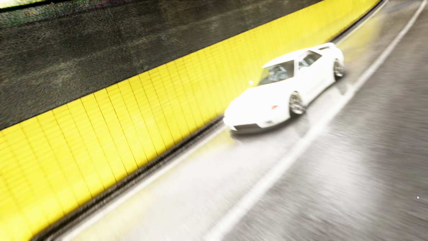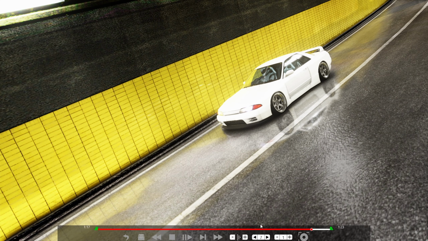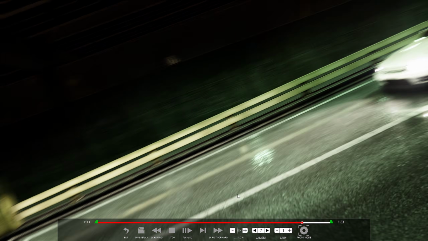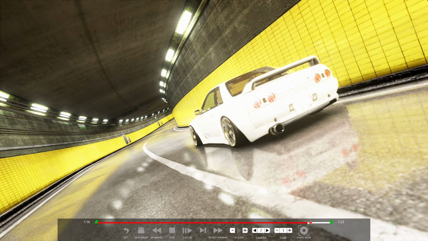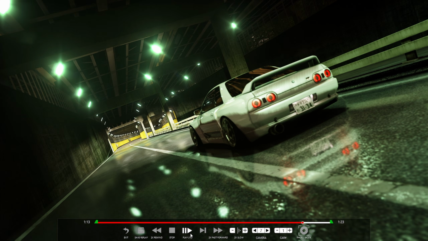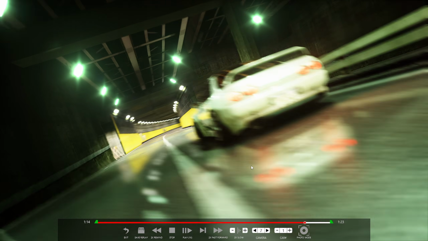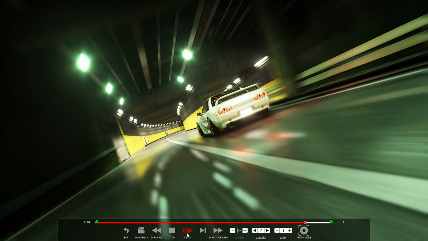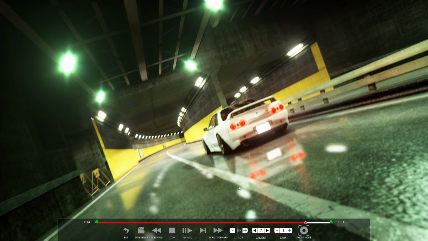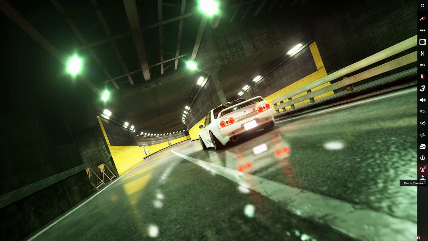Sadly, this does look a little blown out, which does kind of suck, but it's something that you can always mess around with in editing and while you're doing this in Assetto Corsa live as well. So I'm going to take a photo right here. I think this looks really cool. Get a little closer maybe. I just don't want it to look burned out or blown out with the lighting.